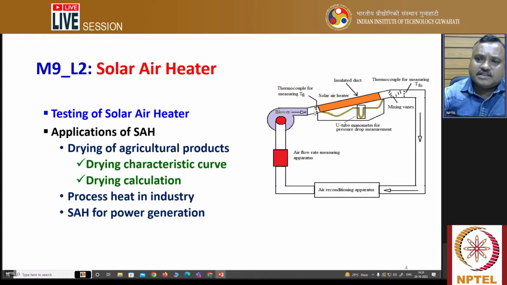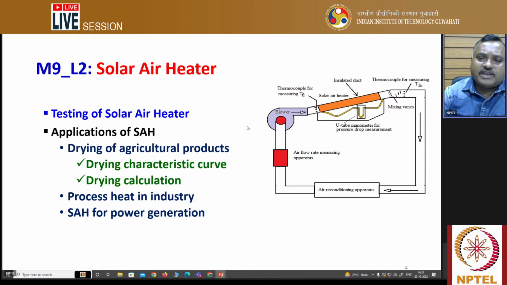So controlled air is passed through these solar air heaters, and we have to install a sufficient number of thermocouples to measure the inlet fluid temperature and outlet fluid temperature. Since this is air and particles are in dispersed mode, we need to use mixing vanes so that we get a uniform temperature. At the end, we have 3 different thermocouples, and finally we take the average of all those temperatures recorded by those thermocouples. These experiments were performed at different mass flow rates to characterize a solar air heater. In the case of a liquid flat plate collector, this is not the case. A single mass flow rate will give the characteristics of a liquid flat plate collector.